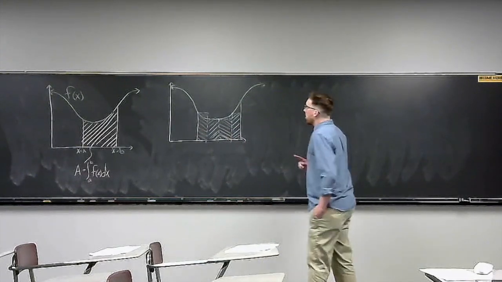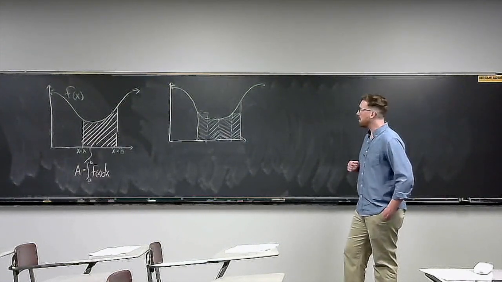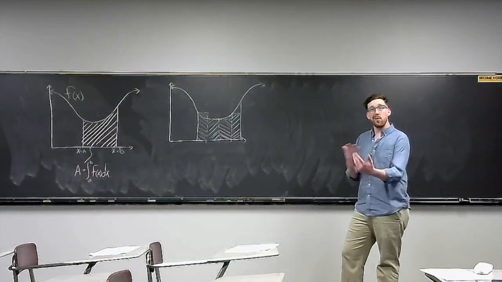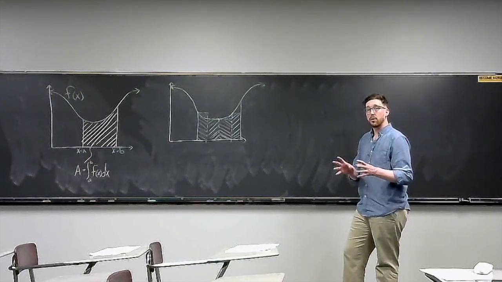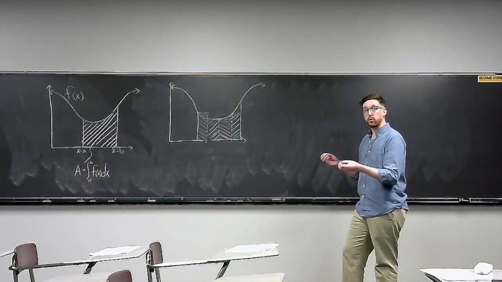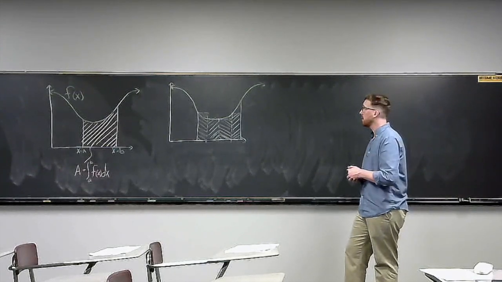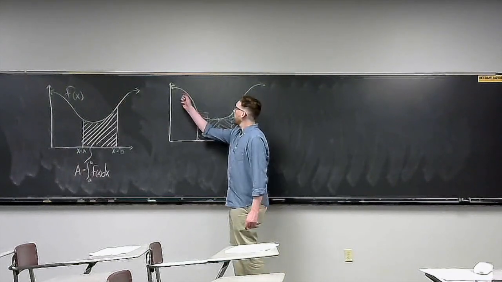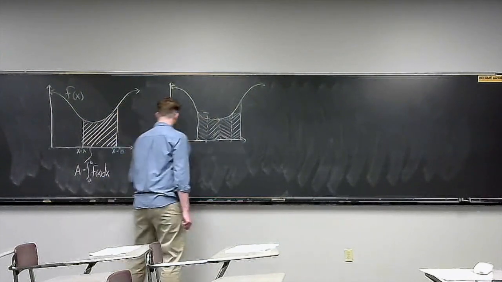So instead, why don't we try to approximate it? And why don't we try to approximate it by forming a bunch of rectangles that tell us something about our function, using those rectangles to find an area that's approximately equal to the area underneath our function, and then adding all of those up. So what I mean to say is, let's take our function and our interval from x equal to a and x equal to b.